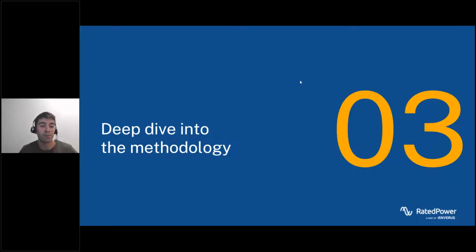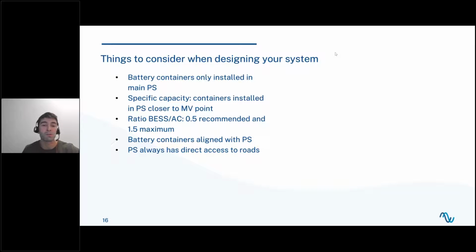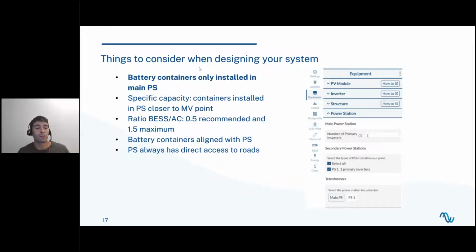Let's dive deep into our methodology, because there are some things that I want to comment on that I think you should take into consideration when designing your system with pvDesign, because this is how our methodology works, and you should take it into account. First of all, battery containers are only installed in main power stations. This is something you should consider, because, for example, the other day I was trying a design. It was a very, very small layout with only one inverter, and I was trying to install DC BESS on it, and it wasn't installing any container.